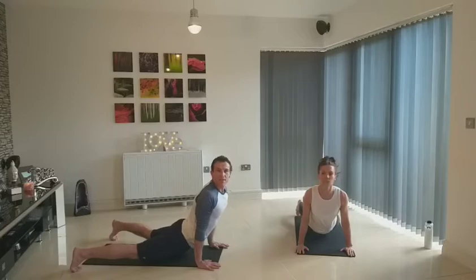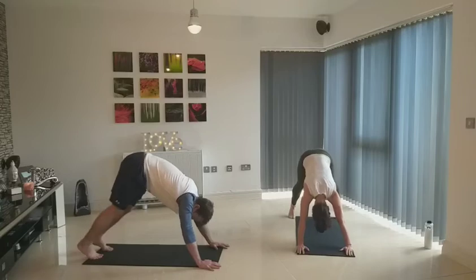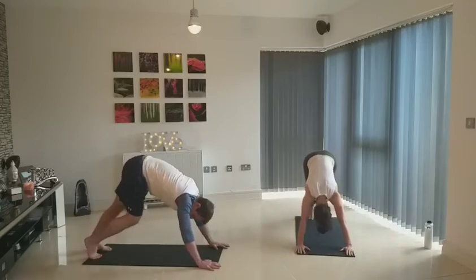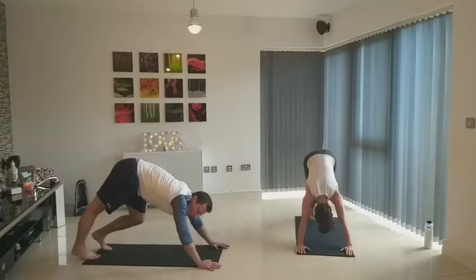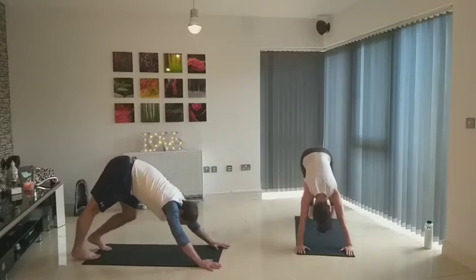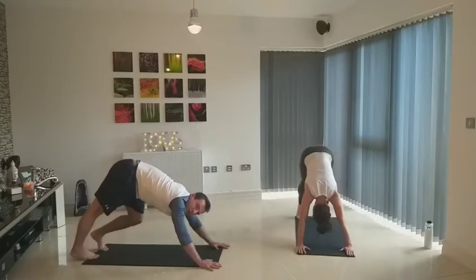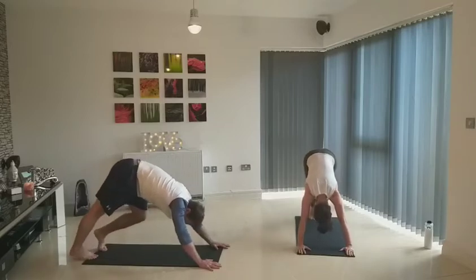Next time we go into down dog, what I want to see is those calves pedaling. Okay, so pushing the heels down, bending one leg, straight with the other. So up we go, back into down dog. And start to pedal those feet. So one straight, one bent, leg straight, leg bent.